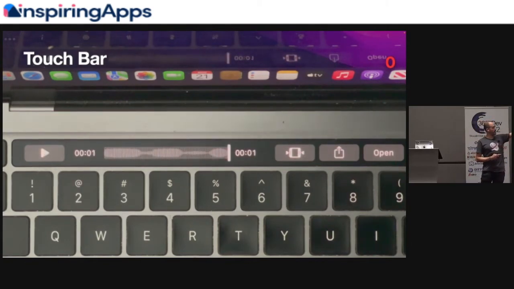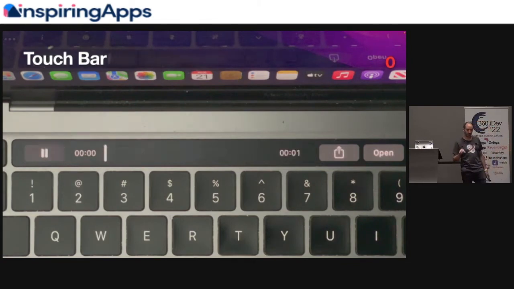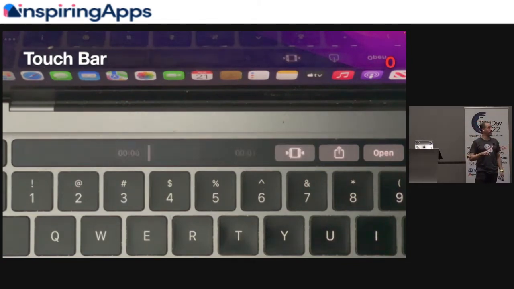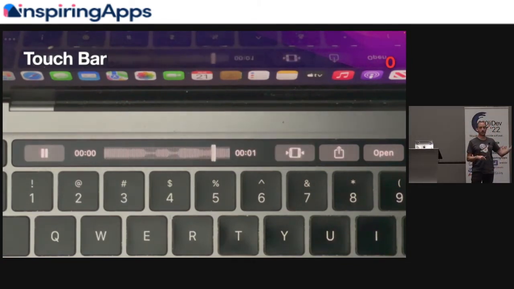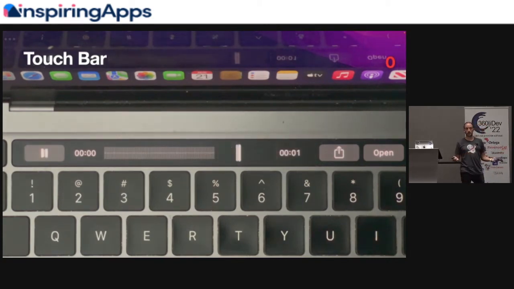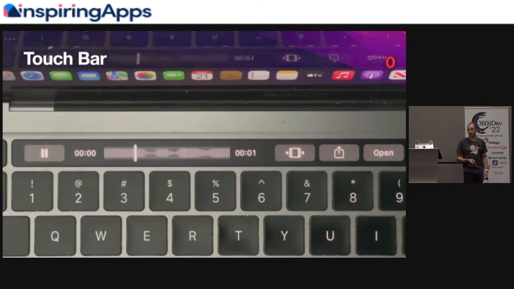So if you see here, as I'm going through Finder, Preview, clicking it, it actually shows me the waveform of the audio that I'm going through. It allowed me to quickly filter out any silence, which is roughly half or over half of the audio file. So that got rid of a lot of them right away.